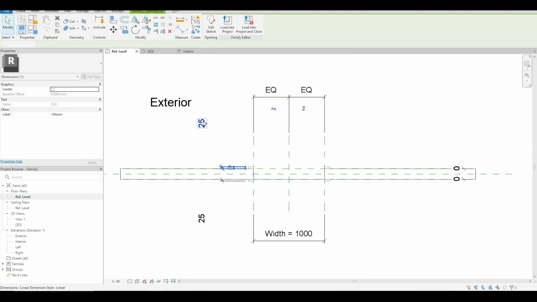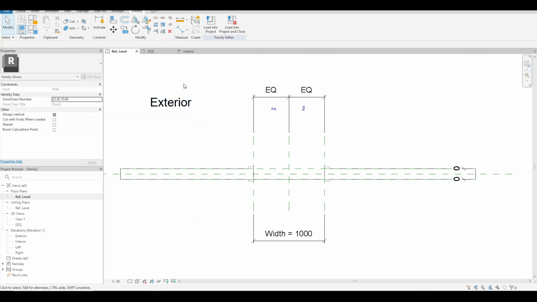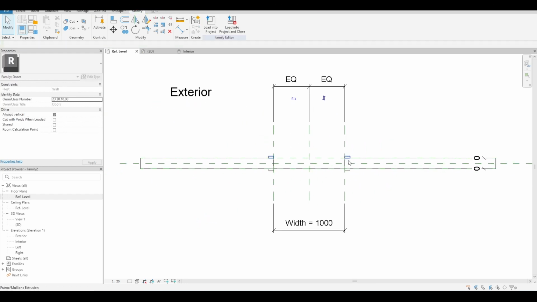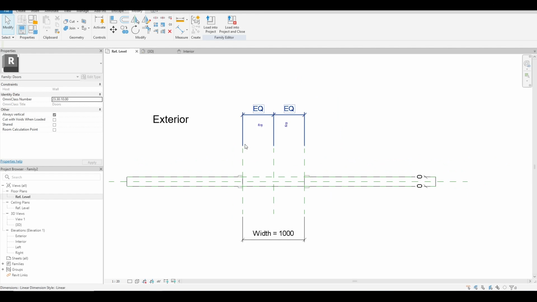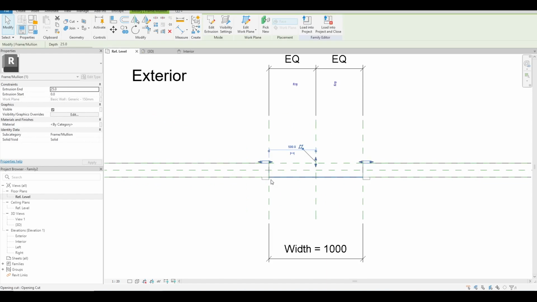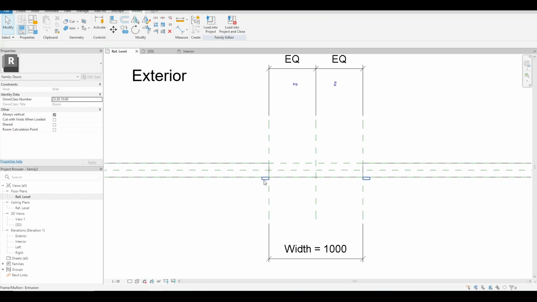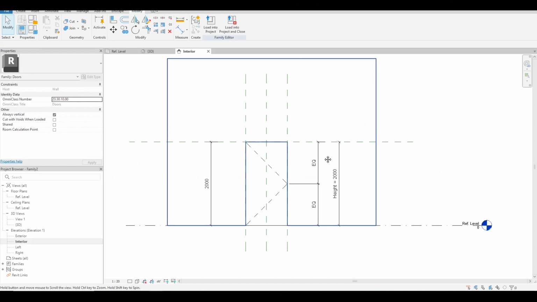It's important to be mindful of which side is the exterior and the interior. This is important when you're placing your door within the project and you want to model your door in accordance with that. If it's an outward opening door, then you obviously want your door swing and your door leaf to come out this way to the exterior. We're going to delete these frames as we don't need them. We're going to be creating our own. That's all for an introduction.